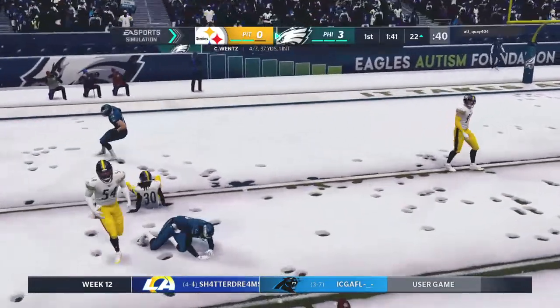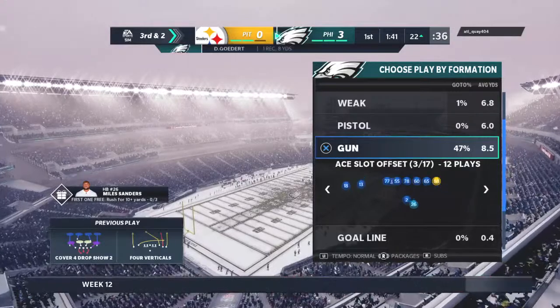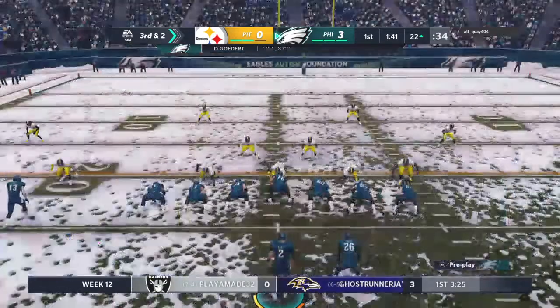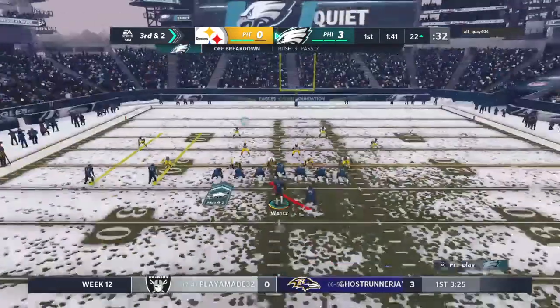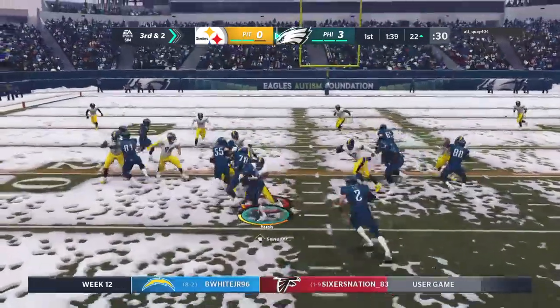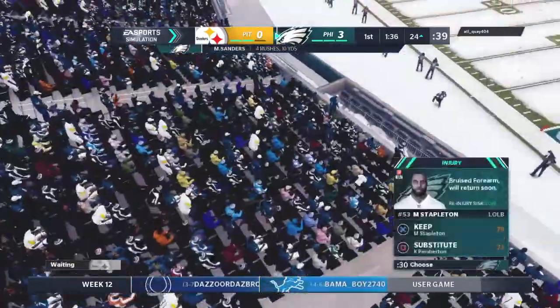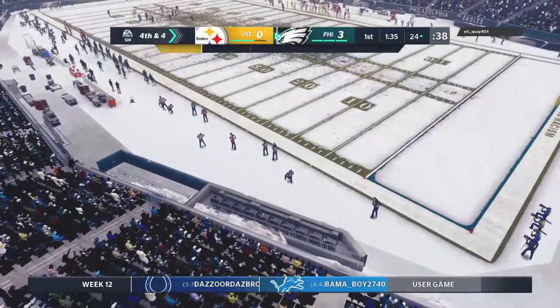And that is incomplete. A missed opportunity for an interception that would have killed off a drive. They had a chance there to finish things off. Didn't get it done. I guess that's why a lot of those guys do not play offense. On 3rd down, they'll run it with Sanders. And that one going nowhere from the start as he's met in the backfield and goes backwards.